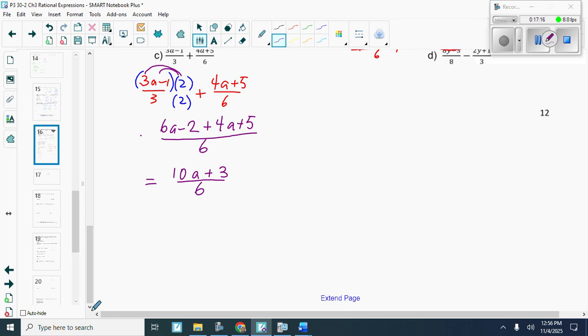I'm being a little bit lazy here, guys. Make sure you put equals, because these are all equivalent fractions when we're solving. We put equals all the way down the left so that when we have our answer, we can see what the answer is, and that's what it equals.